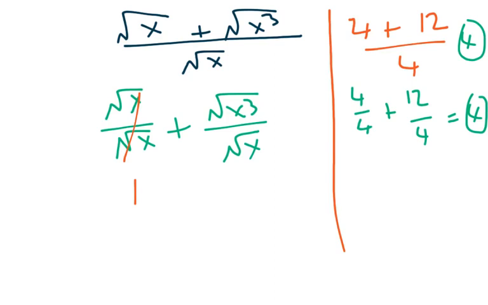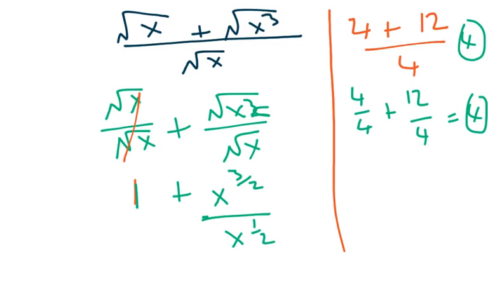I like to rewrite these things as powers of fractions. So x cubed square rooted is equal to x to the power of 3 divided by 2, where the 3 refers to the cubed and the 2 refers to the square root. And then it's divided by x to the power of a half.